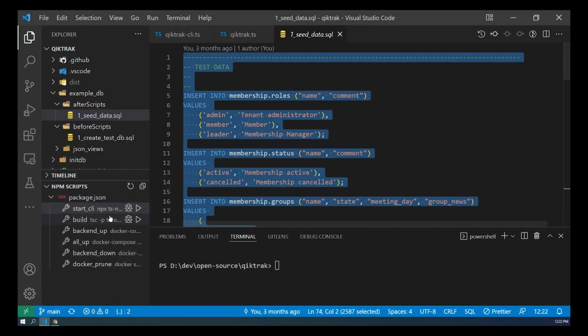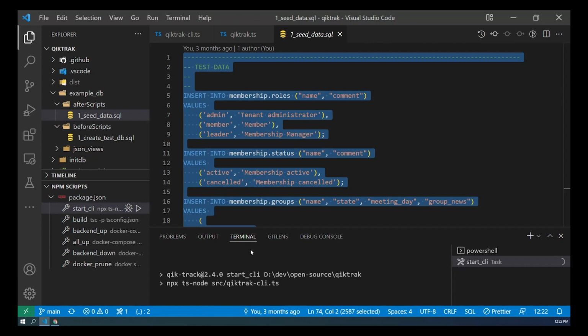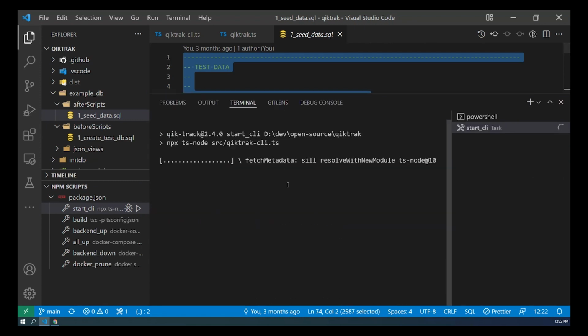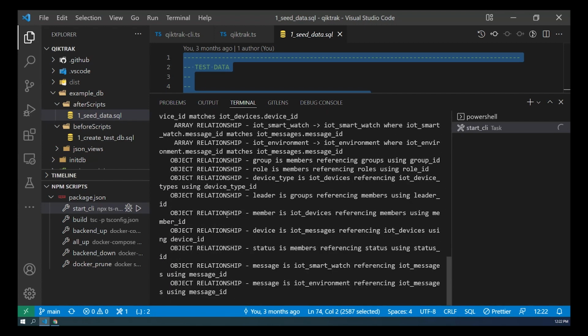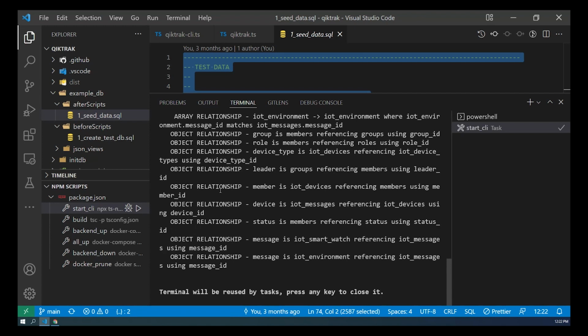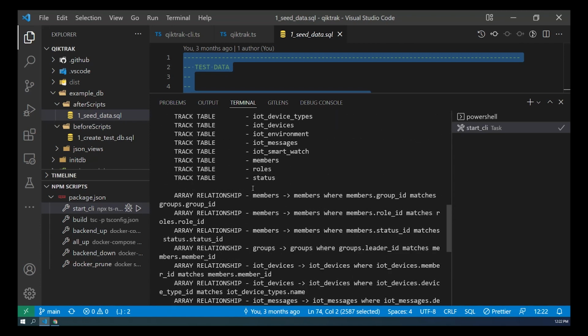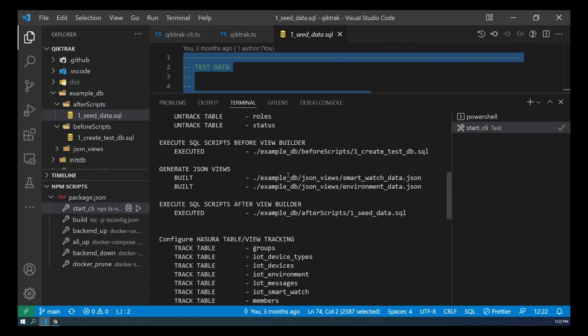All we need to do now that we've got the backend running is to run this QuickTrack CLI. And what it will do is it will pause for a few moments just to make sure that the database is up and running and that GraphQL and Hasura are all available. Because imagine you've done this as part of a Docker Compose. These things happen so quick. One step of the setup process has to wait for the previous one to complete. So let's just crawl through this bit by bit.